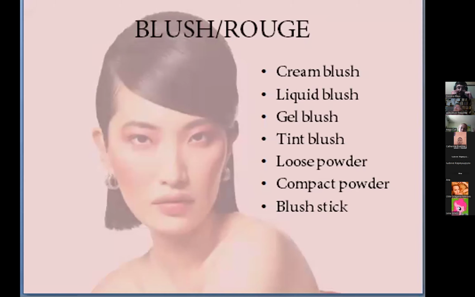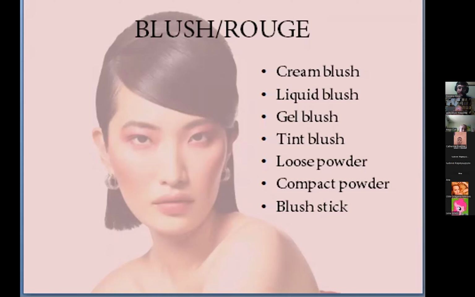So the area will be the same here, on top of the apples. While peach blush can be used to sculpt the face and add just a tiny hint of color. So ideally this color is applied alongside the cheeks, not on top, just here alongside the cheeks, all the way to the ears.